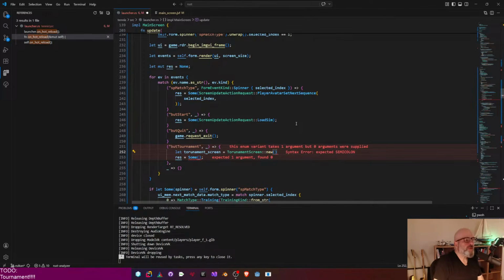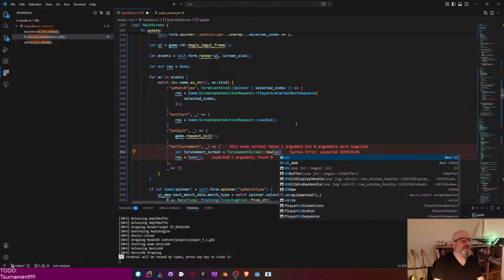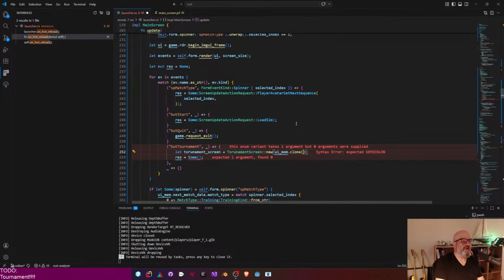And if I have to go and guess, I would say that what we need is a clone of the UI memory, for sure. We're going to need the renderer. And this is tricky because of what we're going to do with the texture store.